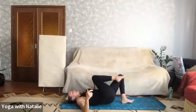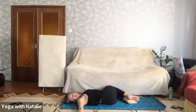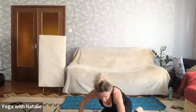Legs back to center, other side, left hand on top of right knee, and draw the legs over to the left, right arm out long, and breathe. When you're ready, bring the legs long. Grab anything you need for shavasana. Relaxation. Breathe.